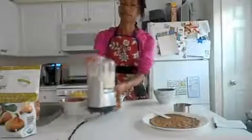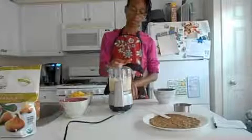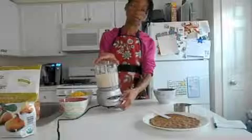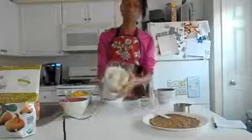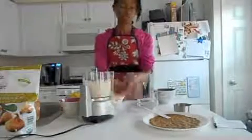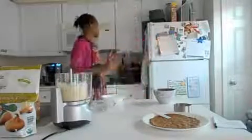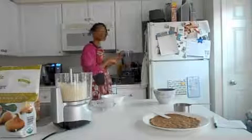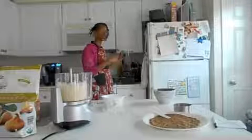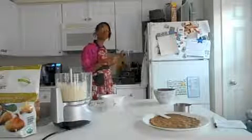I went ahead and put my macadamia in the food processor and kept pressing the chop button — I have a chop and a grind button on mine — until I got a cheese-like consistency. For the sauce I'm going to use the Vitamix. I put some strawberries in and a little bit of water from the soaked dates, and blend that to the texture I want. I may even throw in a few dates to make it a little bit sweeter.